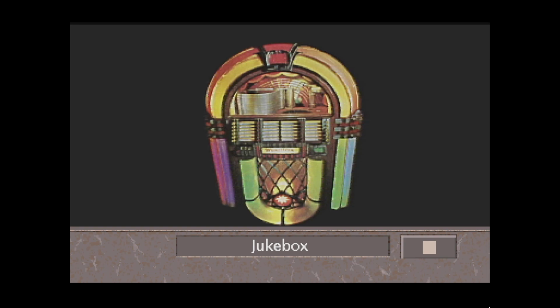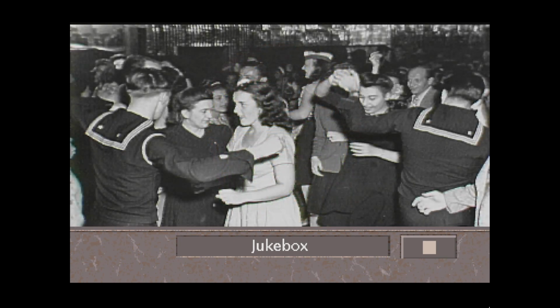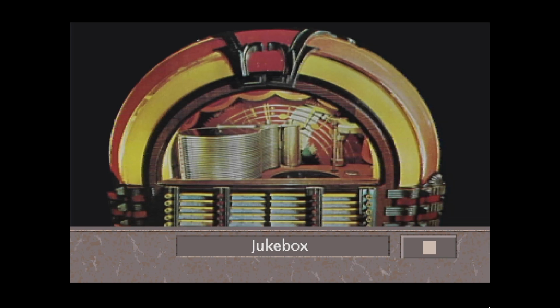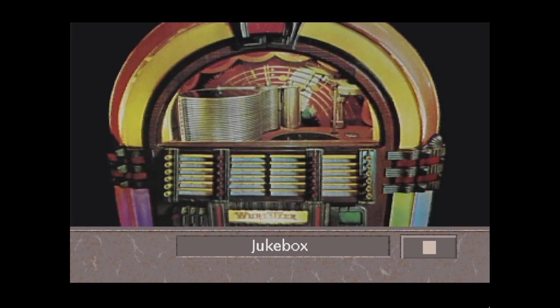Back in '46, for the price of a nickel, you got Goodman or Dorsey, Bing Crosby or Harry James. Boys just back from overseas big-appled with girls in bobby socks, while the music went round and round on the bright, brand-new Wurlitzer.